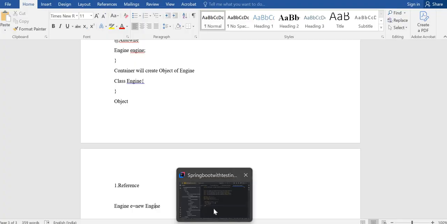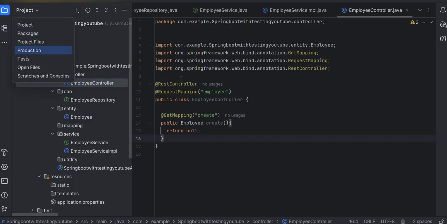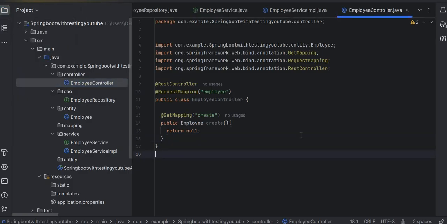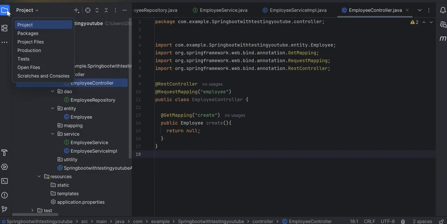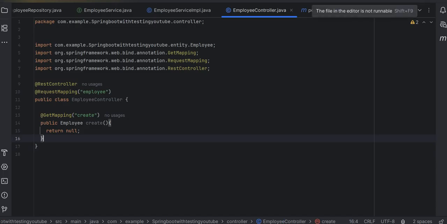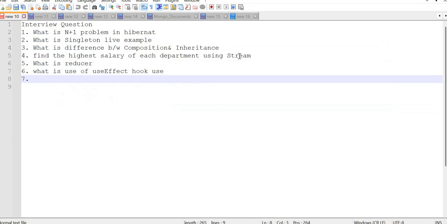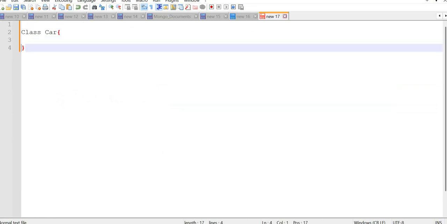Let me give you one example, then you can understand in a better way. Let me open a core project here. Class Engine.